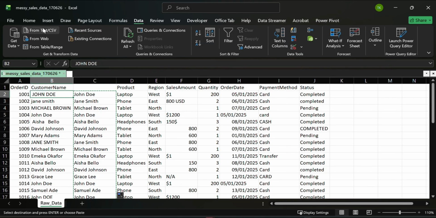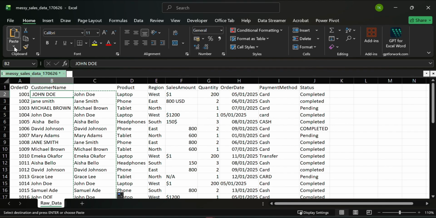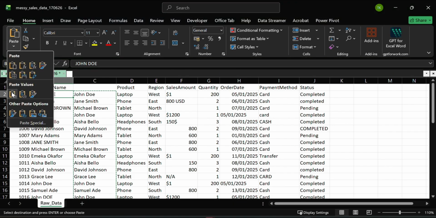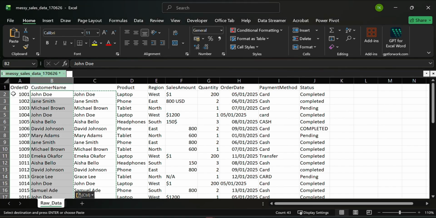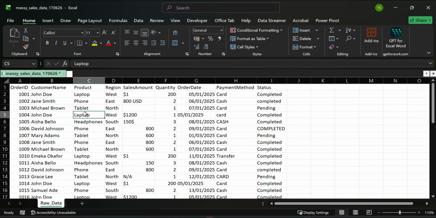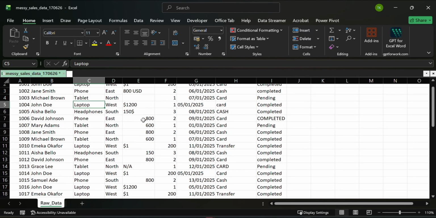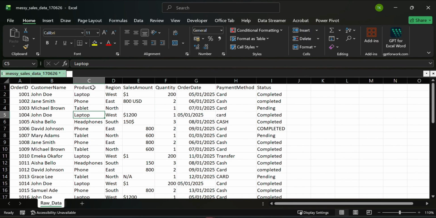What I'm going to do is use paste special to paste only the values, not the formula. So I use paste value, right? So that is taken care of. With this, I can see that my name column is well taken care of, right? And with this, I can delete this. To delete that, you can just use Control and the negative sign, right? So it's deleted.